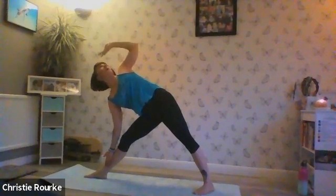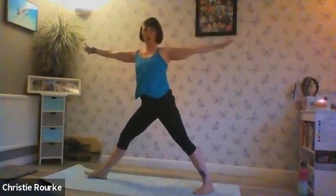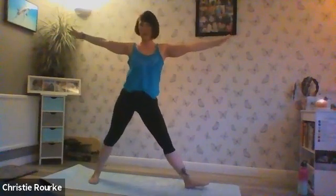One more breath here. Big inhale, use that top arm to come back up. We're going to just change the cross of the feet. The right foot turns in slightly, left foot faces the front or the short edge of your mat. The back might be the back of your mat.